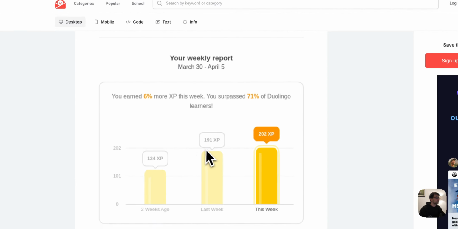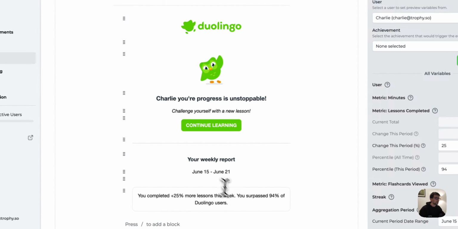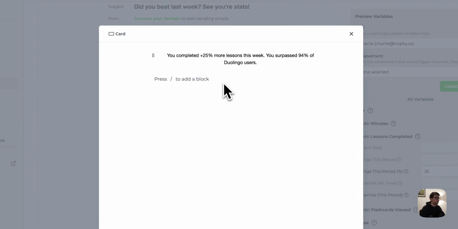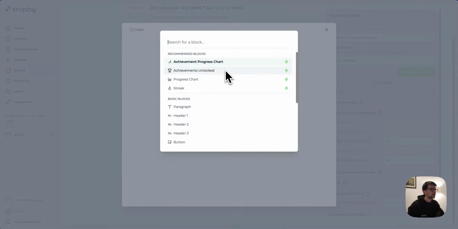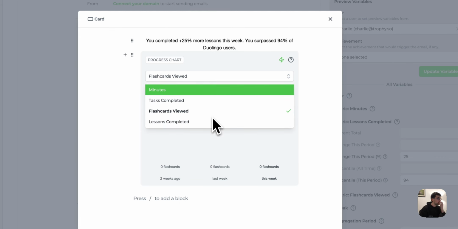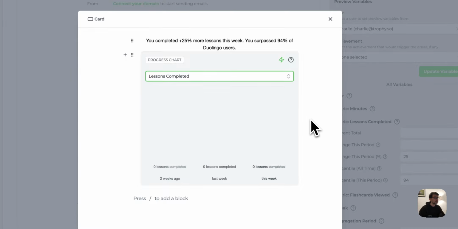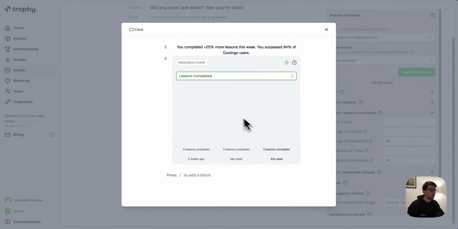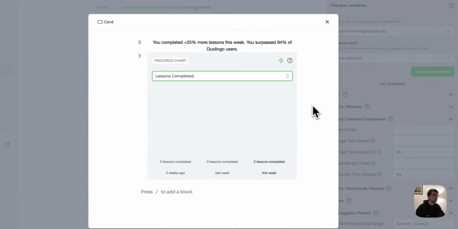So then we just need to add in this chart. We've got a pre-built chart block, which is pretty powerful. So I'll just drop that in. It's called the progress chart. It's got this lining to signify that it's a more heavyweight chart block that's doing a lot of work behind the scenes. So I can add that in and I can pick any metric that I want. So pick lessons completed. Then I'll just need to change the preview variable to actually get this to show some data. But that's essentially it.